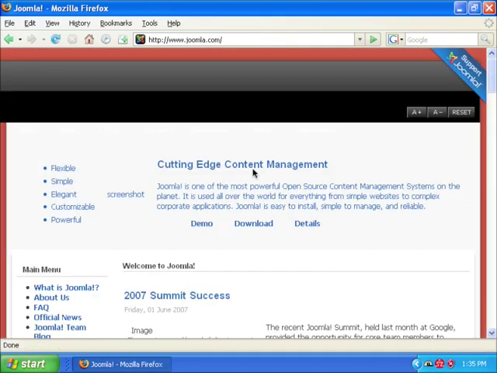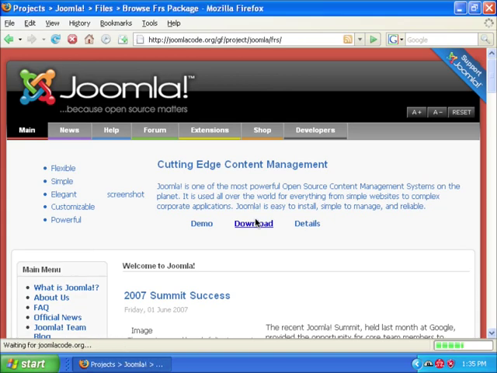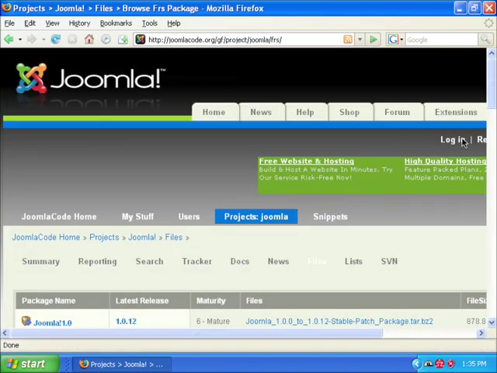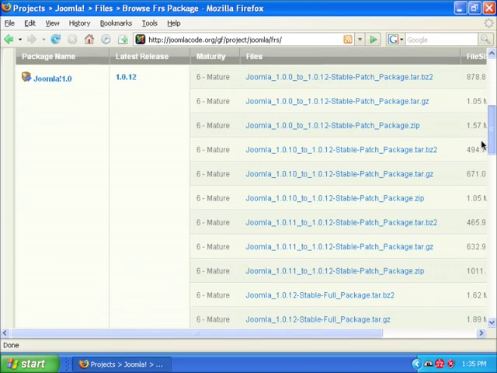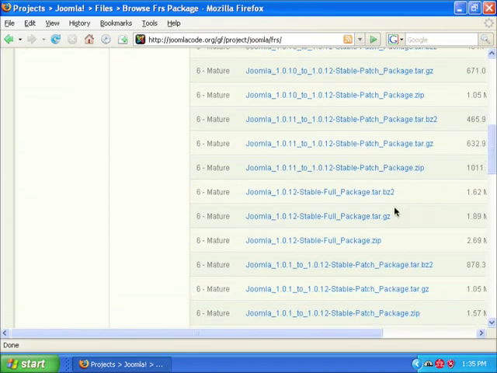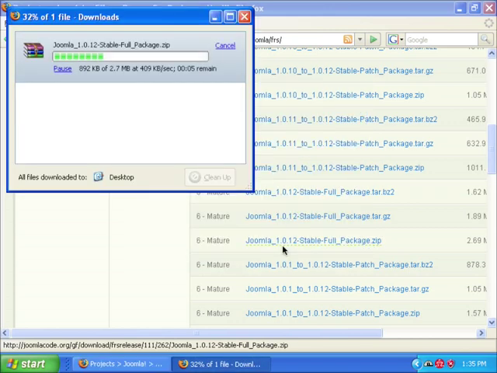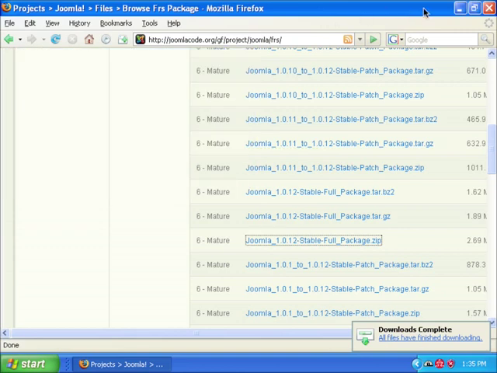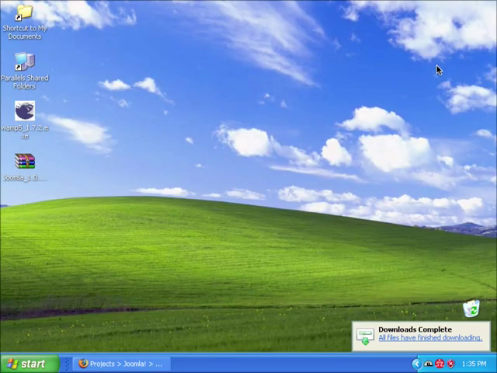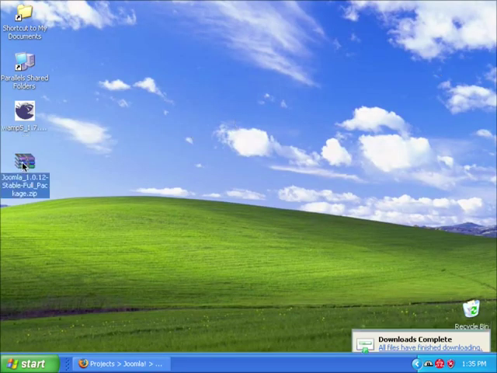Okay, and the next thing we need to do now is we need to go get the Joomla package. So we're going to get the latest stable package as a zip file. And go ahead and extract that.